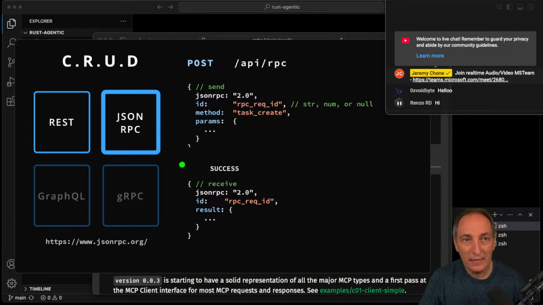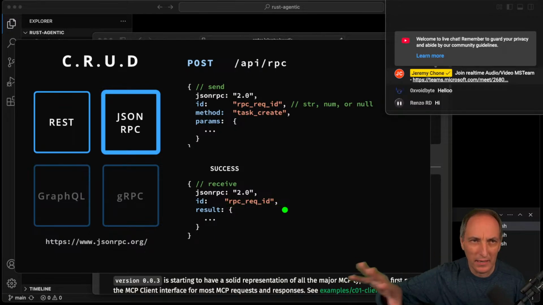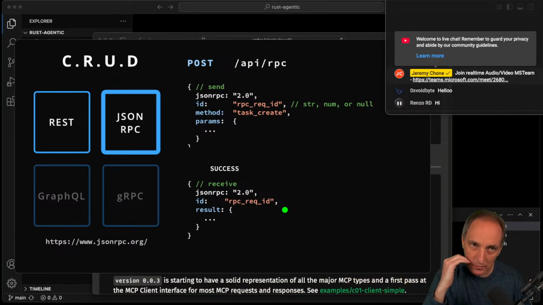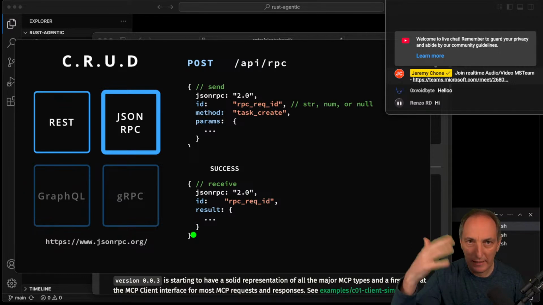And then when it replies, it will reply like that with a JSON-RPC again, the ID. The only thing here is that it guarantees that the reply of this request will match this ID. So it has nothing to do with the ID of the item or whatever. It is the ID of the RPC request, which is echoed back on the RPC response. If it's a notification, you don't have an ID. And then you have the result.